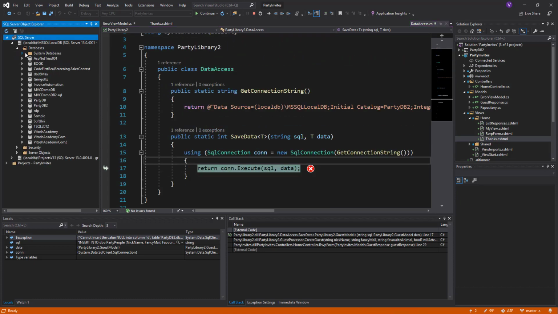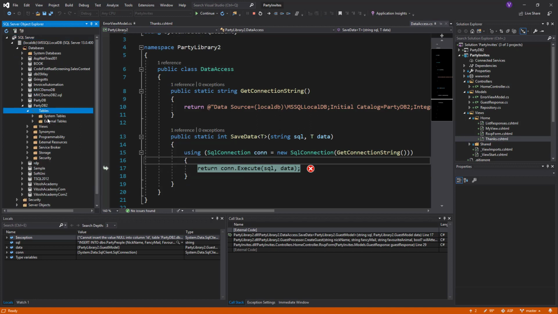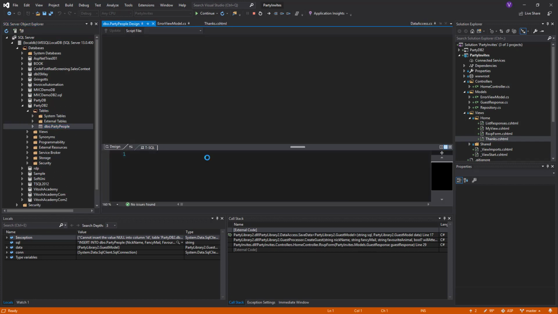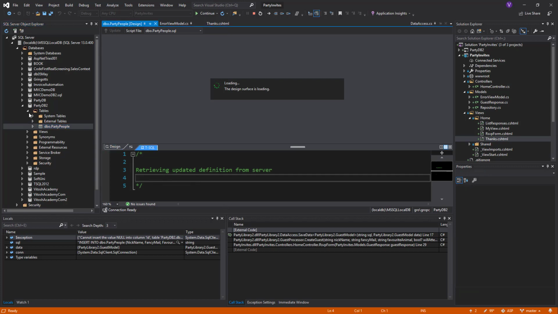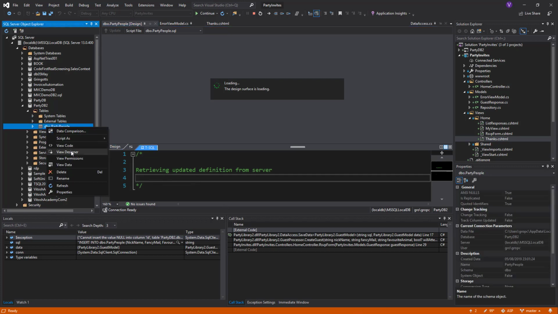So once again, database, PartyDB2 tables, and then take a look why it didn't like what it saw, why it didn't allow us to insert the value.